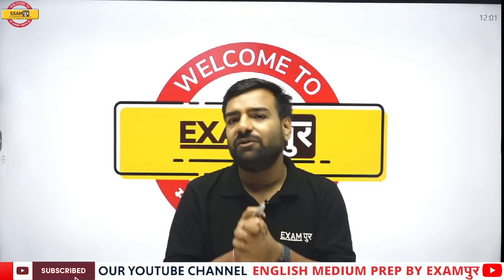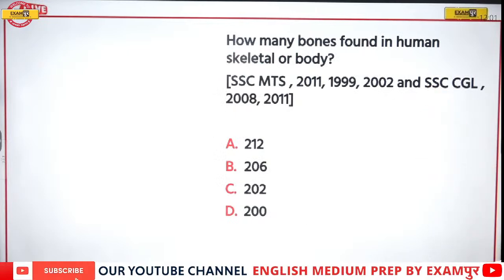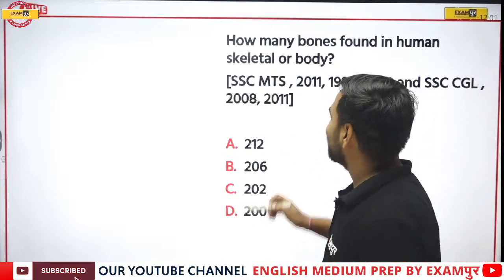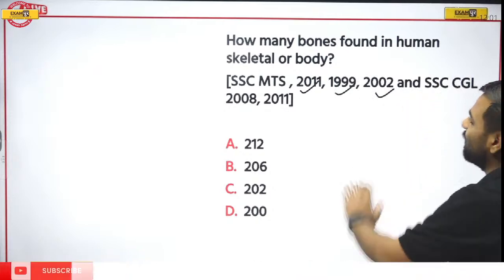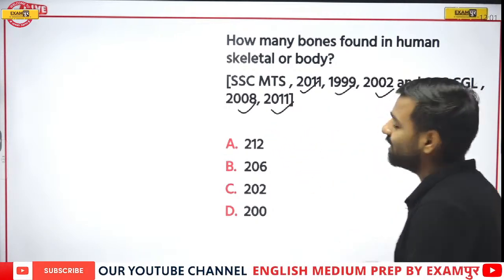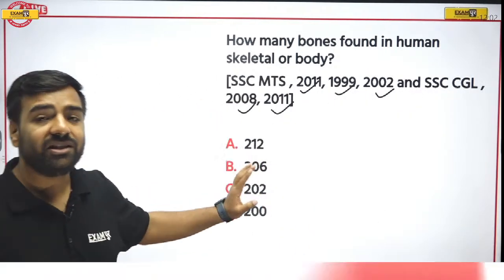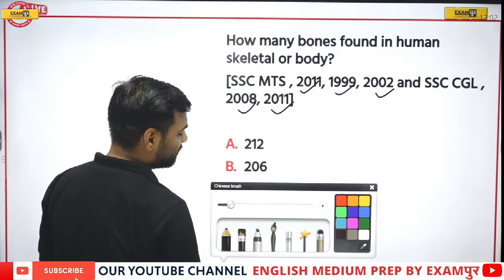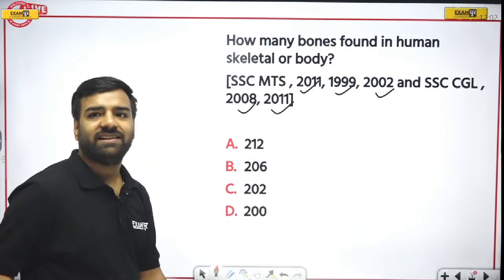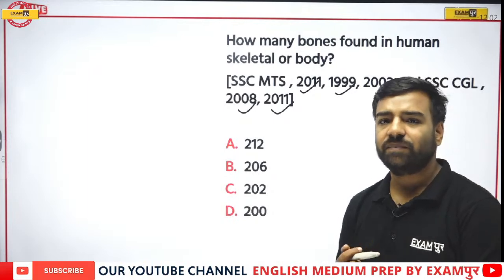So let's start with the first question of the day, the simplest one. How many bones are found in the human skeletal body? Now this question was asked in MTS 2011, 99, 2002. If I talk about CGL 2008, 2011, apart from that there are many examinations and many more years in which the same question is asked. So let's start with the answer. Who will be the first one to answer this? Let's see. So yes, how many bones are found in the human skeleton system or human body?